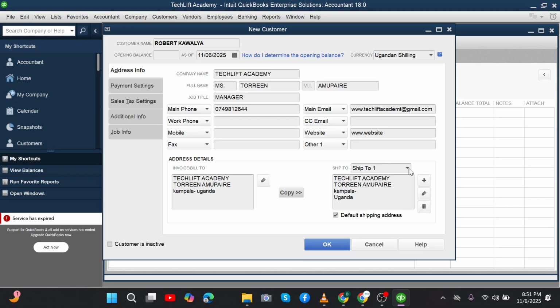So if there are more than that, you can go ahead and add the shipping details. Okay, so you can add more and more shipping locations or shipping address details or shipment details. You can edit what you have just put, or you can even delete. So if you want to delete, you can as well do so. Okay, that's it. And now let's add more details. We are now on address information.